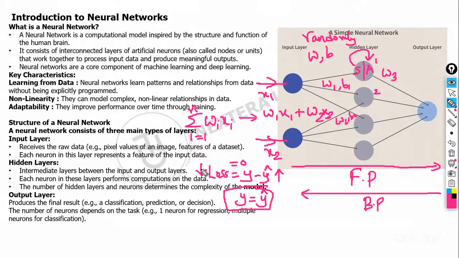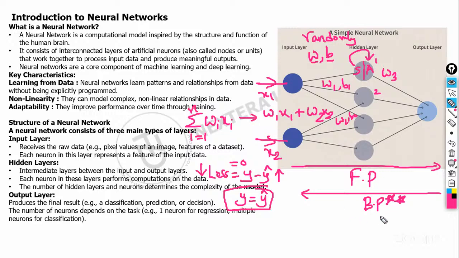In order to minimize this loss, the neural network starts back propagating. However it went forward, it starts propagating in the reverse direction, and it is called back propagation. Very important question in neural networks. What is back propagation? Back propagation is the neural network propagating from the output layer to the input layer to update weights and bias.